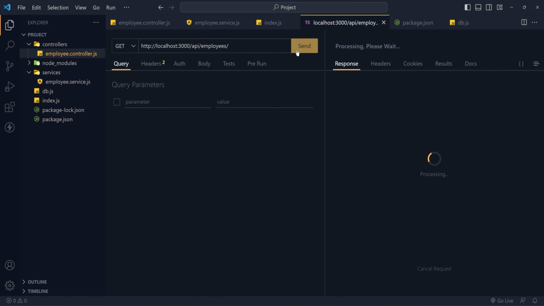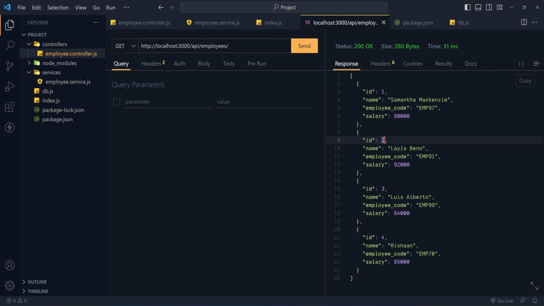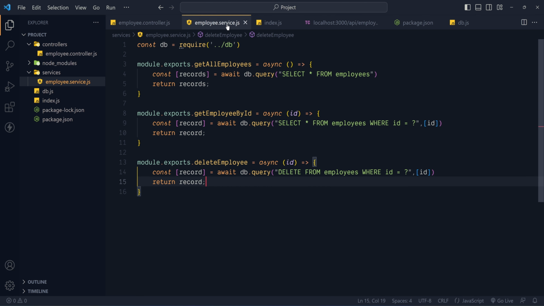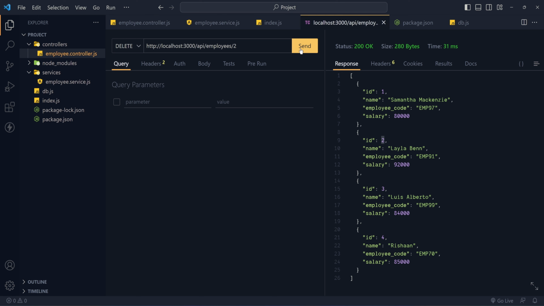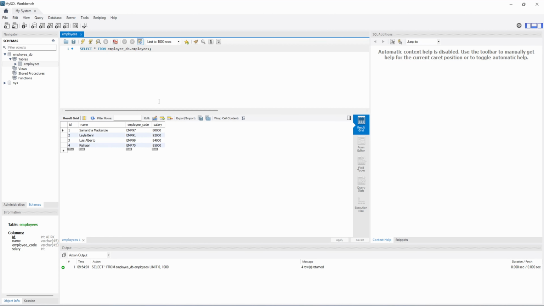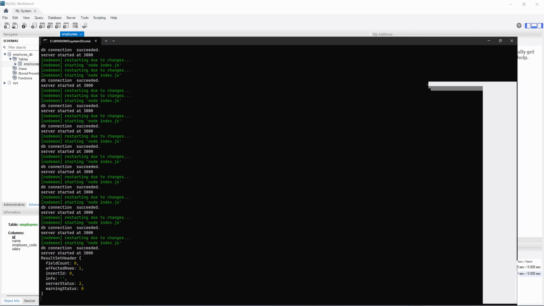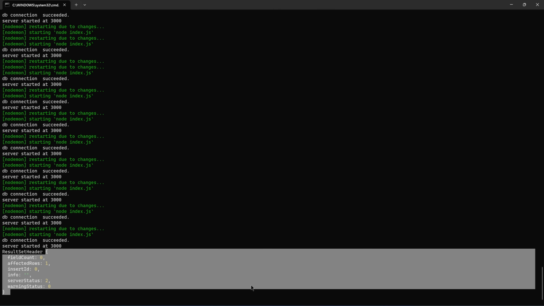So currently we have these many employees. Now let me delete this employee with the ID 2. So here is the corresponding URL, and we have to change this request method into delete. So when we execute this, the return object will be passed to this record, and it is returned to the web method here. Now to see what is returned from the operation, let's print the variable here. Let's make the request. Boom. Let's check whether the corresponding record is already deleted or not. See, there is no employee with the ID 2. Now let's check the return object. So this is what is being returned after the delete operation.